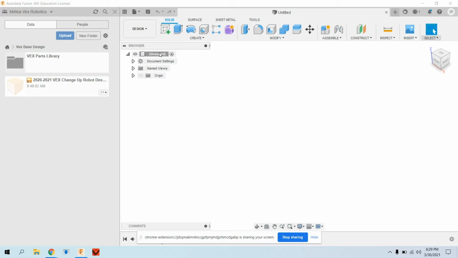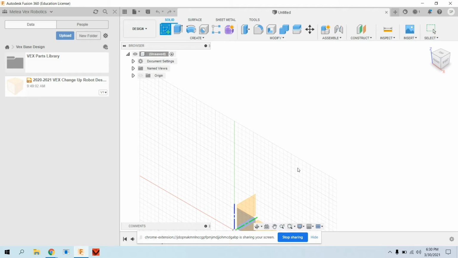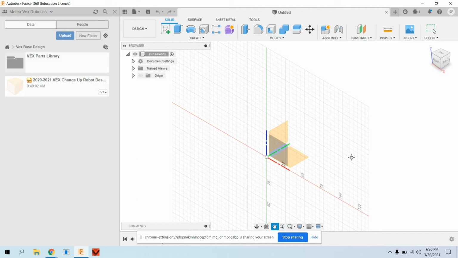So let's get into making a box. And another thing you can use, if you don't know where something is located, and let's say I don't know where to start for sketch, right? I can click the letter S on my keyboard. It's going to say design shortcuts, and I can say I want a sketch, and I can click create sketch, and it's going to go ahead and open up my plane there.